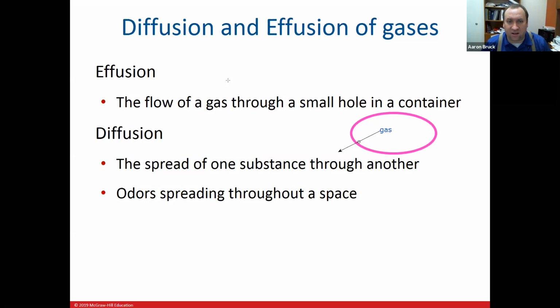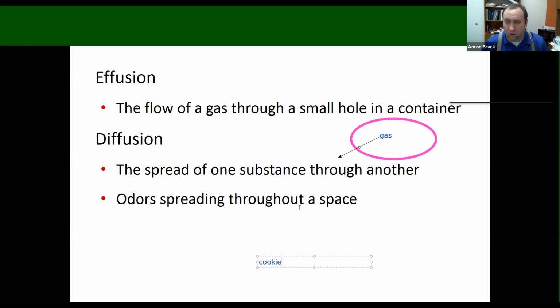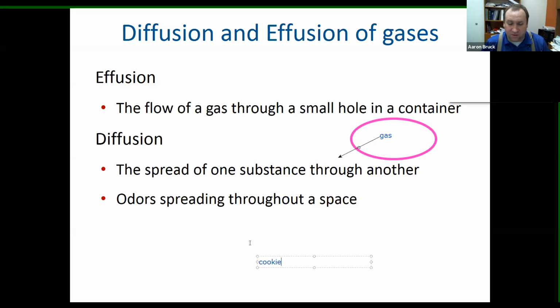And so the analogy I like to give for this is, let's just imagine for a second that you're going home and whoever's at home, your mom or your dad or someone from your family or your roommate, has just made cookies. They've just come out of the oven. And immediately you walk in the front door and that's what you smell. And the reason why you smell that is because those cookies, which are on a plate, having just come out of the oven, have an odor. They smell like something.